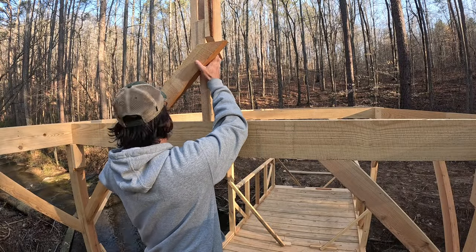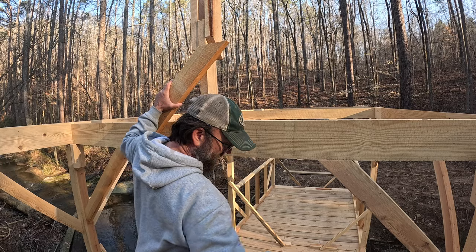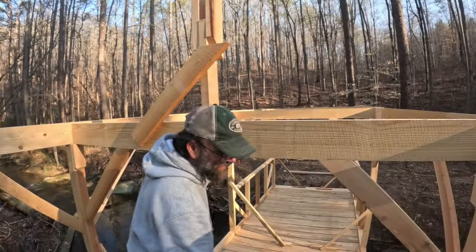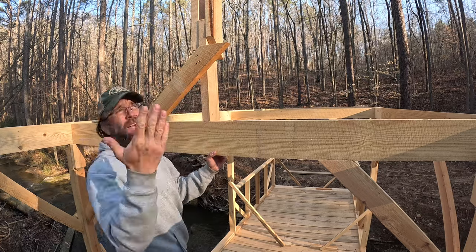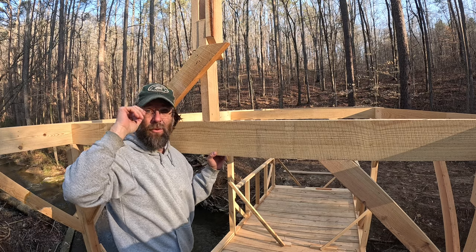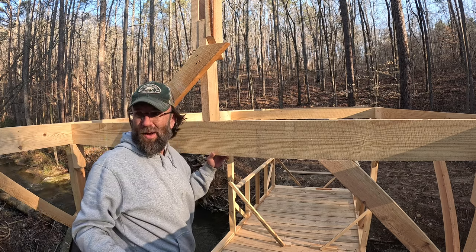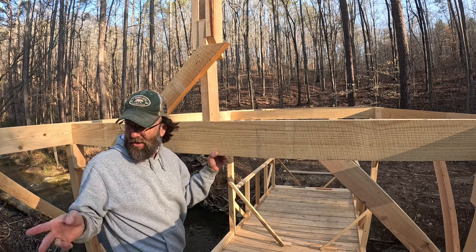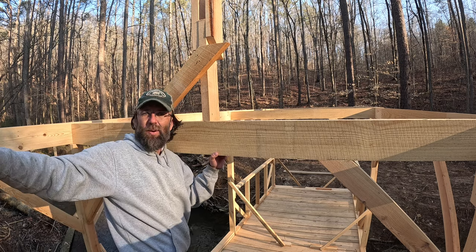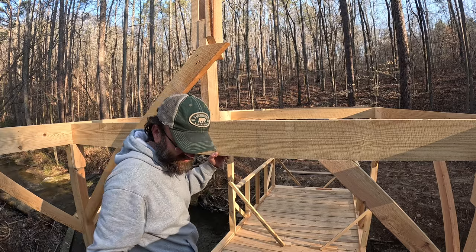Got this scrap here that I am just going to nail in place to brace it. Now what that allows me to do is slide this beam up in this pocket and raise it up while I get it overset on that side. So now we're going to go down and cut our ridge to length and set the post for the other end.